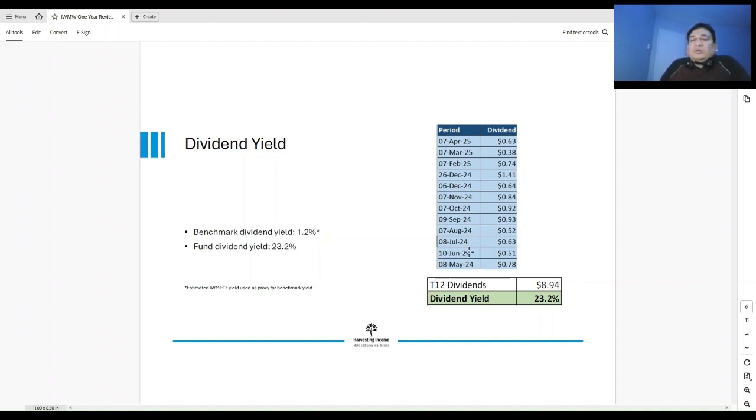There's no specific range that you can target in terms of dividend. Dividend is highly variable. So that is something that you need to understand, that this fund is going to be a roller coaster ride. Like I mentioned in the first slide, it's going to be a roller coaster ride, not only in terms of the price appreciation or depreciation, but also in terms of the dividends, because of the high volatility. Sometimes volatility is pretty high, sometimes pretty low. So that's why you see this.